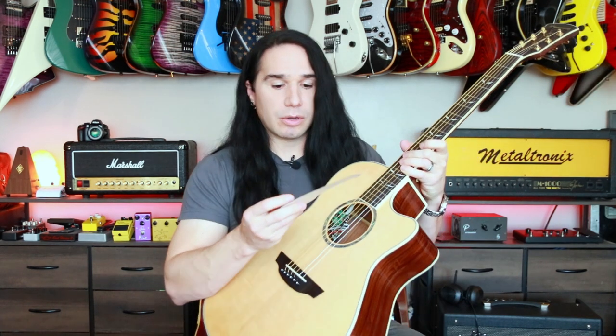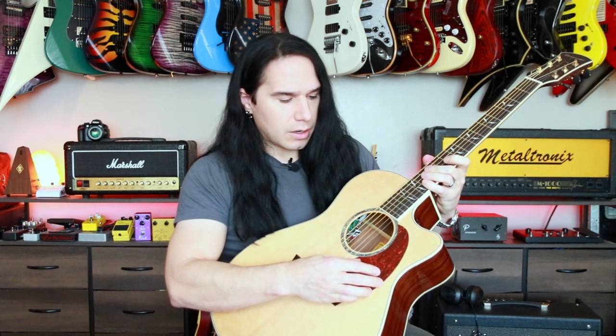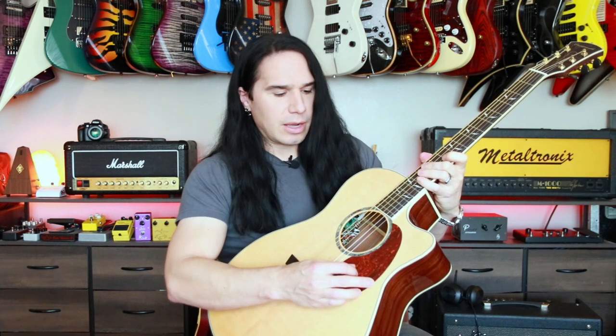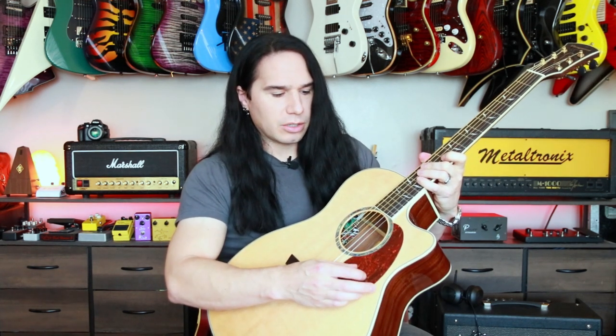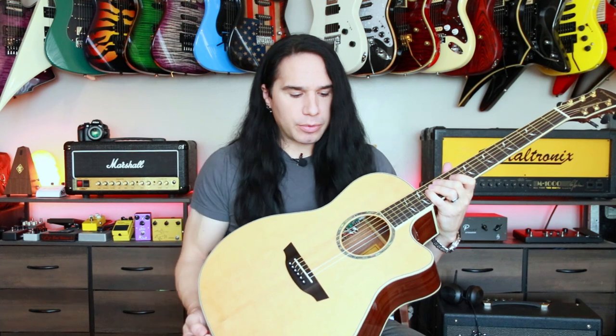Now, another thing I want to mention real quick is that this guitar includes a little stick-on pick guard. This will be in the gig bag when it comes, and if you want to put this on, you just peel the backing off here, and then it'll stick on there right below the sound hole. Now, I'm not a huge fan of that look. It's a little old-fashioned to me, and I don't mind scraping up the finish a little bit there. I mean, a guitar is meant to be used.